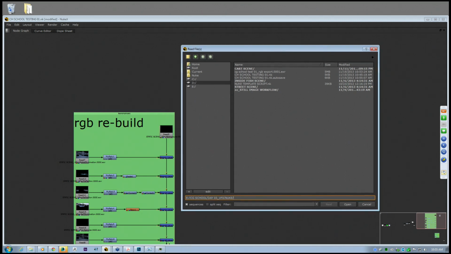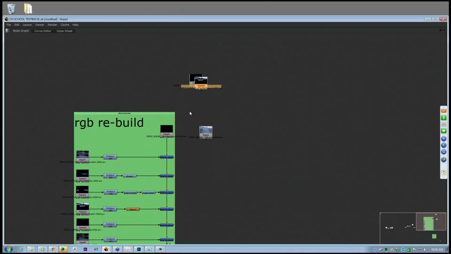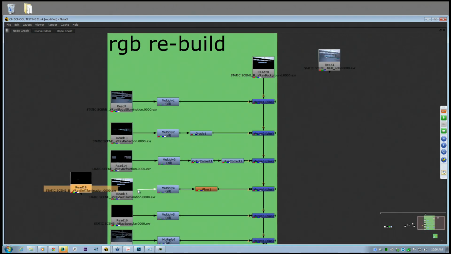I'll just swap out those nodes now. So static scene B, I want to have my self-illumination and my background. Open them in. Let's just swap out my background here and my self-illumination here.